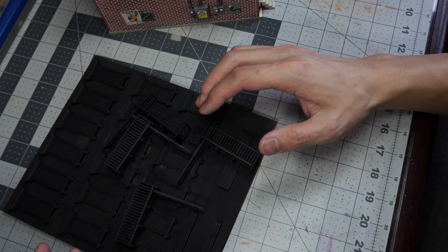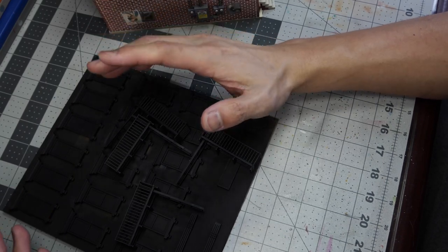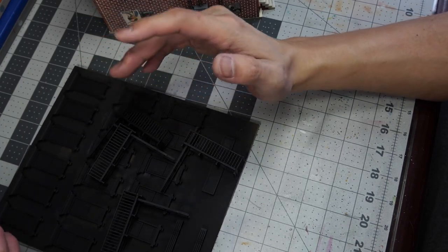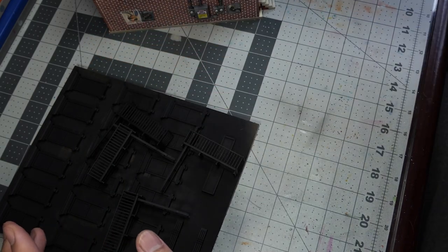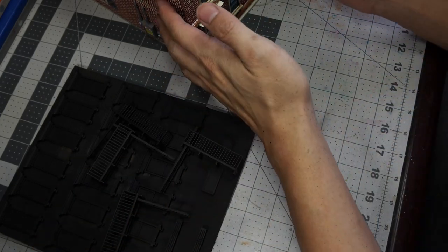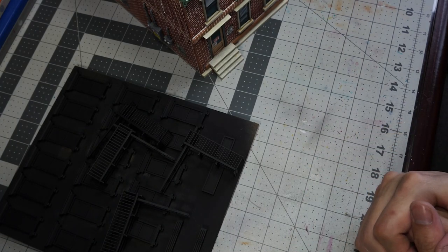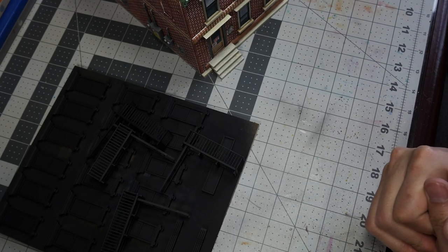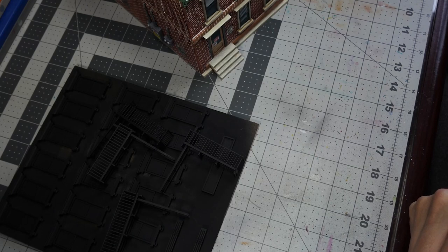The goal is to not necessarily paint super high quality display terrain pieces, although you can definitely take these techniques and apply them. You can definitely spend a lot of time painting individual bricks, highlighting and shading every individual window. But especially if the goal is to get good looking terrain on the tabletop without spending an inordinate amount of time, it's worth being able to lean on some of these quick and easy techniques to get these done to a very good quality without having to overwork a piece or spend weeks or months on a single building.